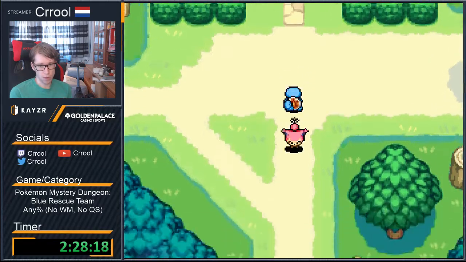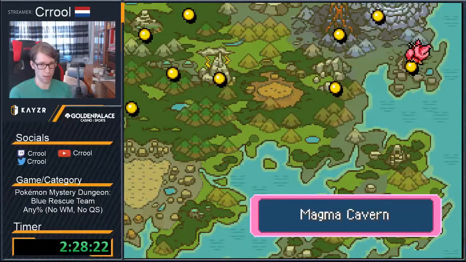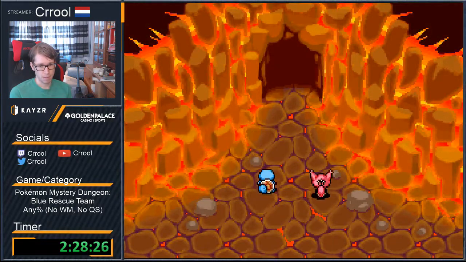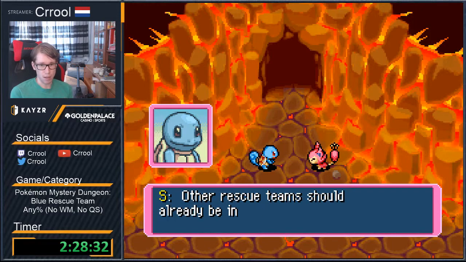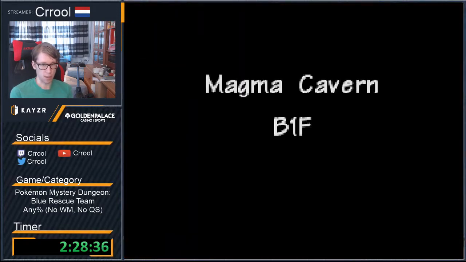Now, during the dream that night, Gardevoir does tell us that our quest is coming close to an end. But we're not going to worry about that now. It's time for us to head into Magma Cavern, see if we can beat Groudon.